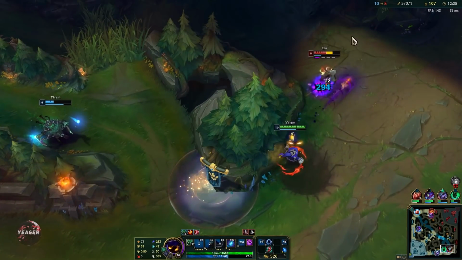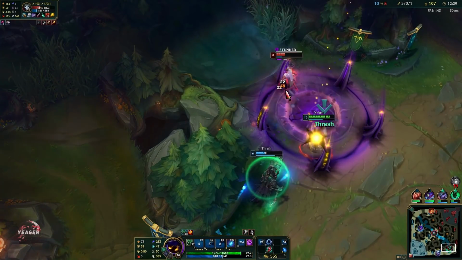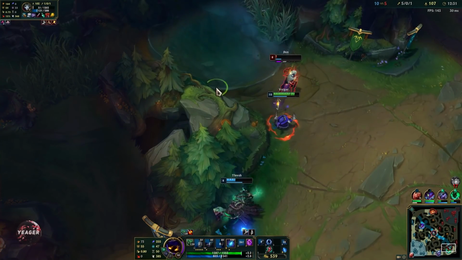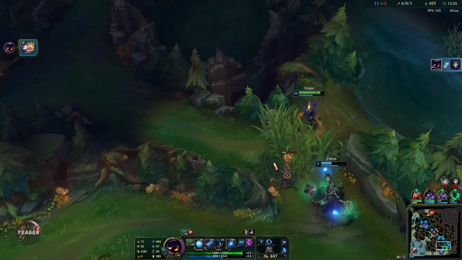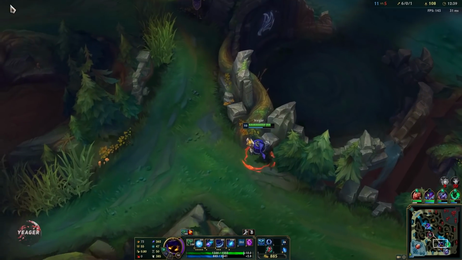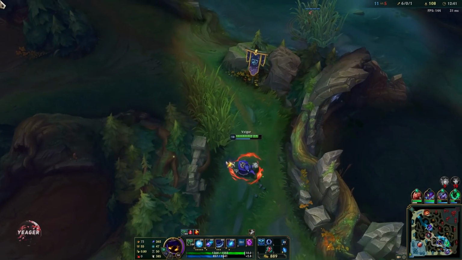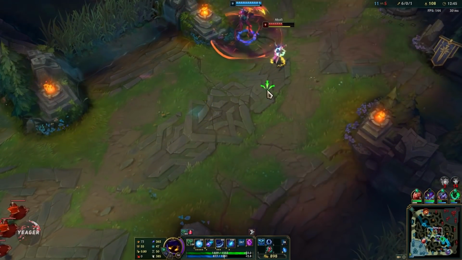Really did not want to flash for that Vel'Koz right there, so we could get both of them. It would have been nice if I got the shutdown on Vel'Koz, but it doesn't matter. We helped out our bot lane, who somehow lost their tower super early on in the game, but it is very annoying to play against a Jhin and a Vel'Koz, so understandable. They're not having a really good time.